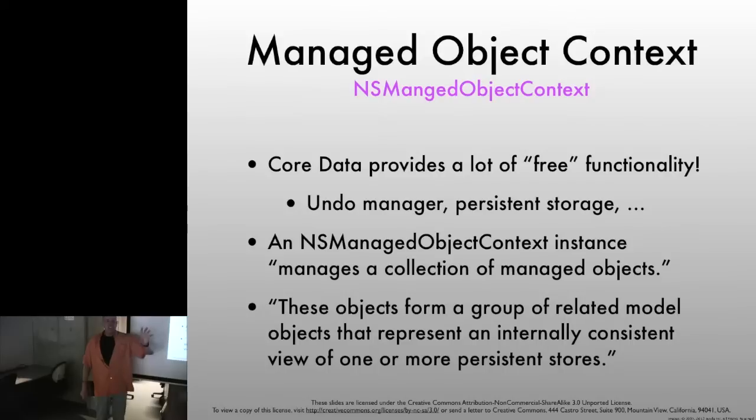So there's things like an undo manager that handles when you start setting attributes for entities and getting attributes and deleting entities. It handles all of the undo for you. So when the user hits undo and you have an action for an undo action, you just tell the undo manager, undo that last thing. You don't even have to keep track of what's going on. It's all handled internally for you. It also has a layer for, and we're going to talk some more about this in a second, persistent storage.